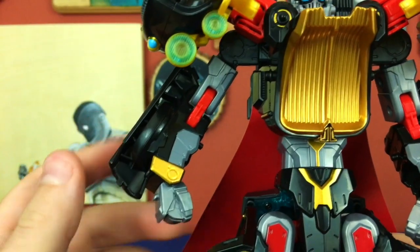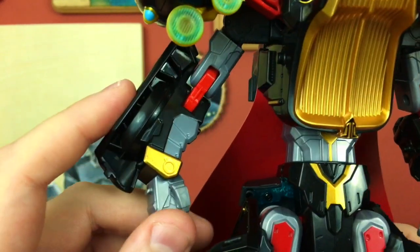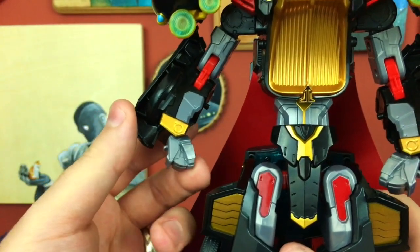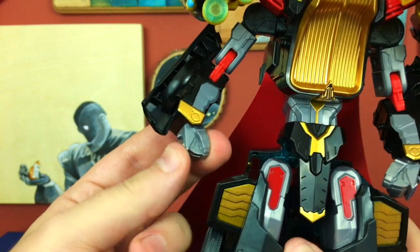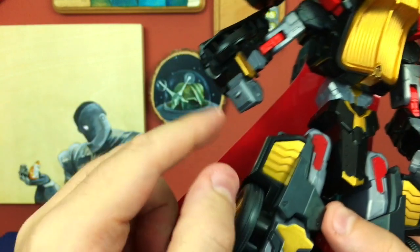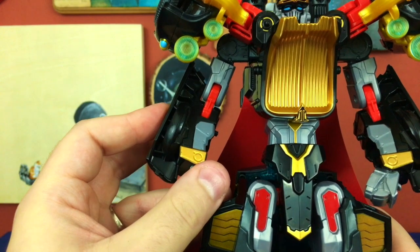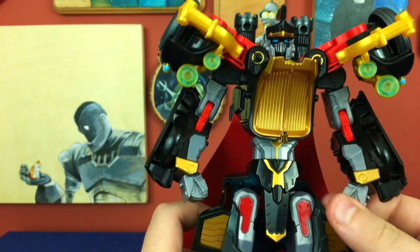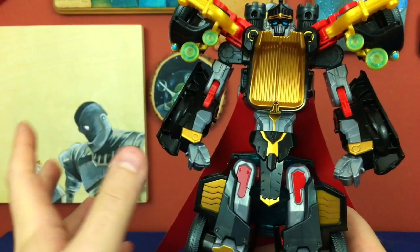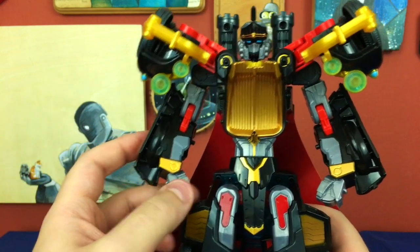Fists and arms also have a little bit of a knight motif to them, in particular with the hands and these little flared bits that go over the back of the hand and this plated look in the forearm. Unfortunately, the hands only go out this far. I do wish that they could fold out a little bit further. I could probably adjust that by either shaving this down or shaving into that gap there, but I like this toy too much to start physically cutting away at it right now, so I'm not going to be doing that. Not yet. It's not too bad when he's got his accessories on and you're posing him and stuff. It's just a little bit of a disappointment that the fists don't come out a little bit further.